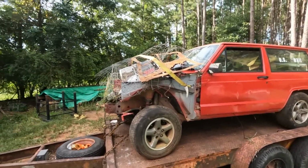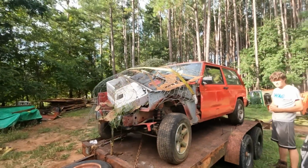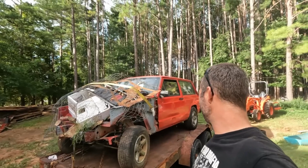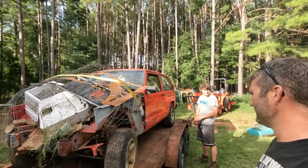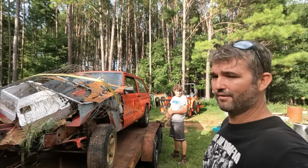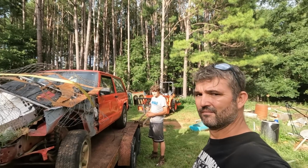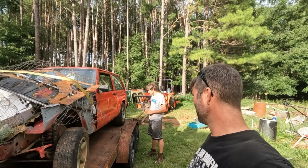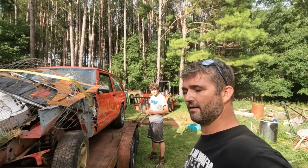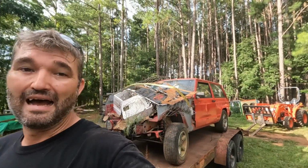Well, I think I got it. It's about 2 miles, 3 miles to the scrapyard. I think I've got it where it's not gonna go anywhere. So, how much weight you think, Aidan? I'd say we put money on this. Put $20 on it. I've already got money on another thing. I'd say 4,200. I think 3,500. I'll take 3,500, that way then we'll see which is closest. I'll say 4,200. We'll see. I hope it's 4,200.